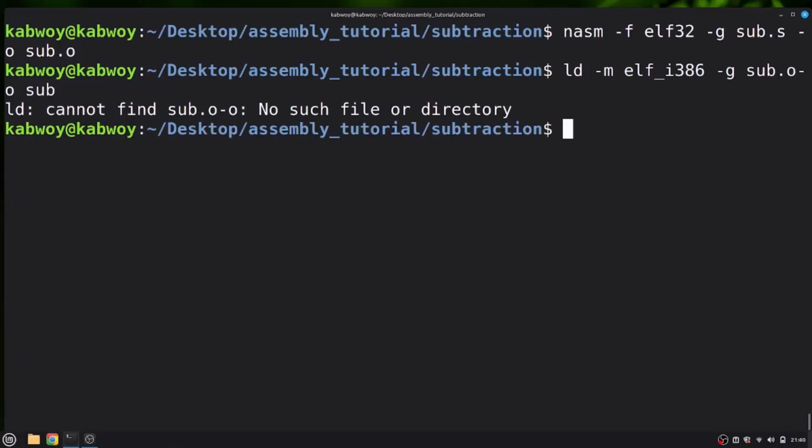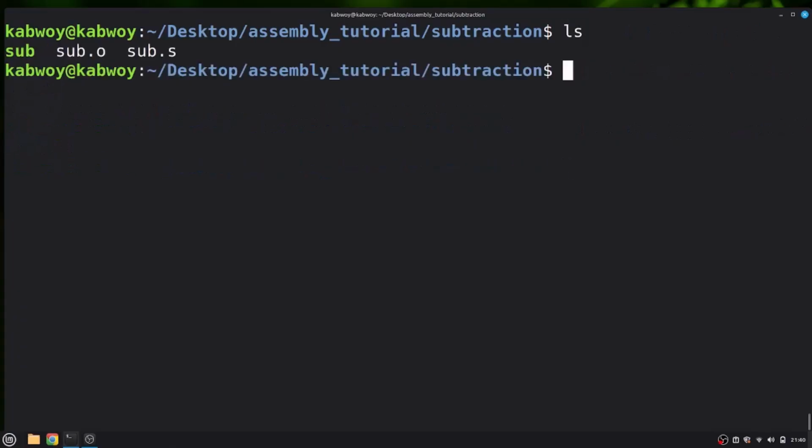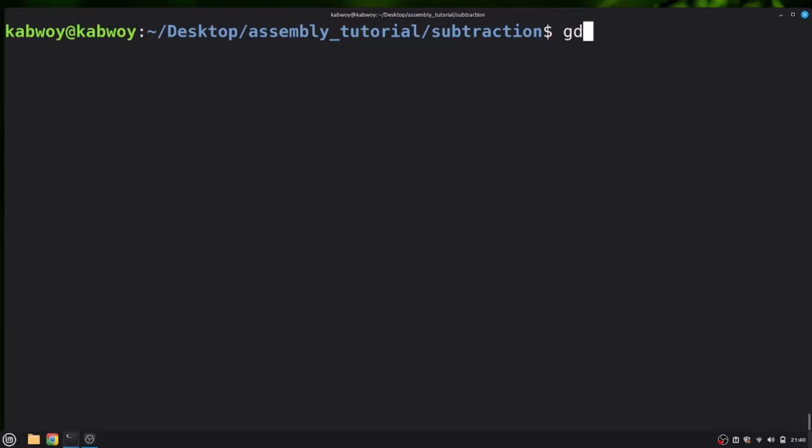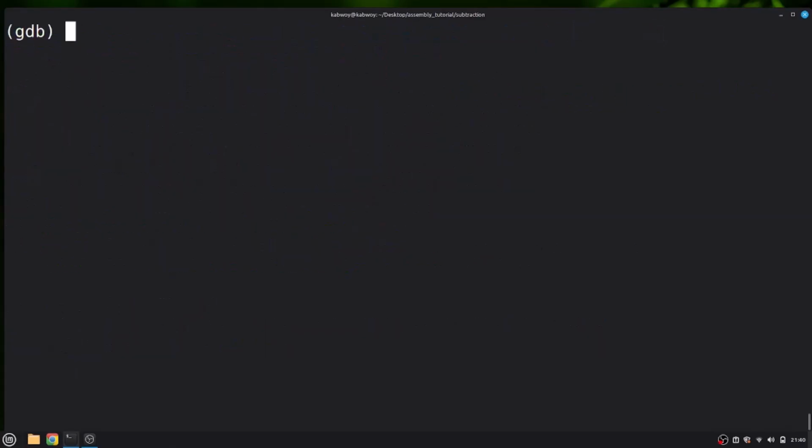There is a mistake over here, so let me correct it: sub.o, like that. Then I will go ahead and run the debugger: gdb sub, and layout asm.